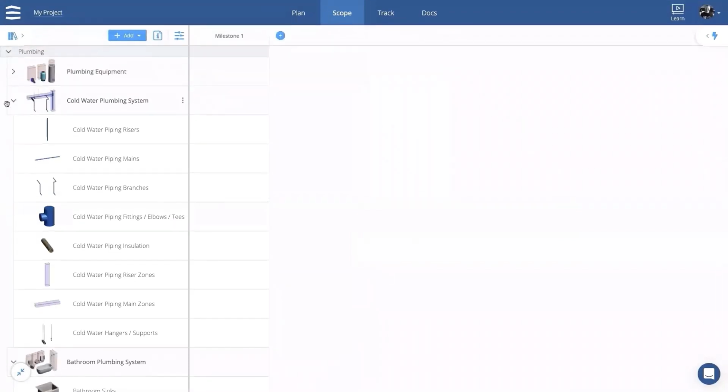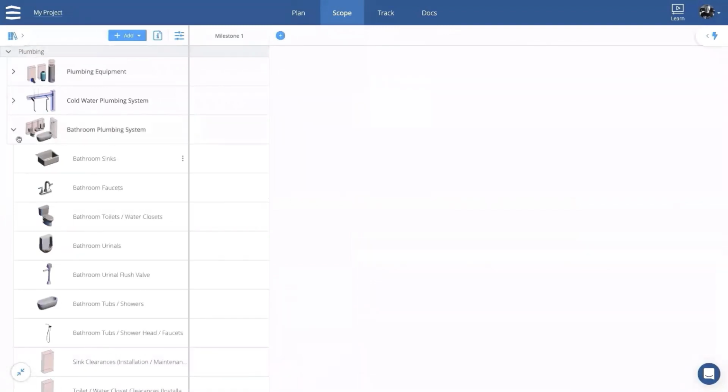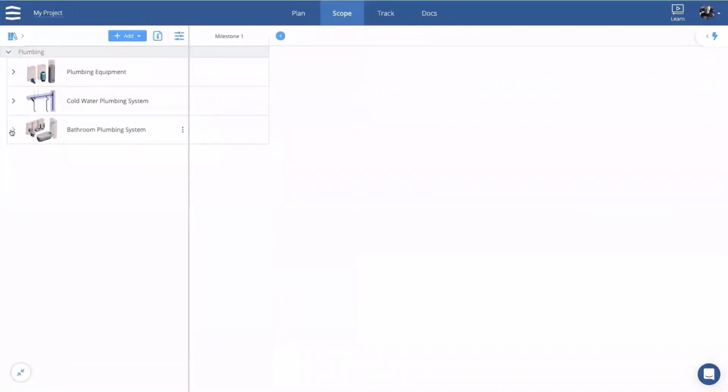We've got plumbing, and we've got cold water plumbing systems, bathroom systems, etc. Really, really simple to create a scope for my activities. These are things that I am really interested in. And I can see Louis has created, he's starting to create a mechanical folder, and he's going to bring in the mechanical content that he's interested in as well.